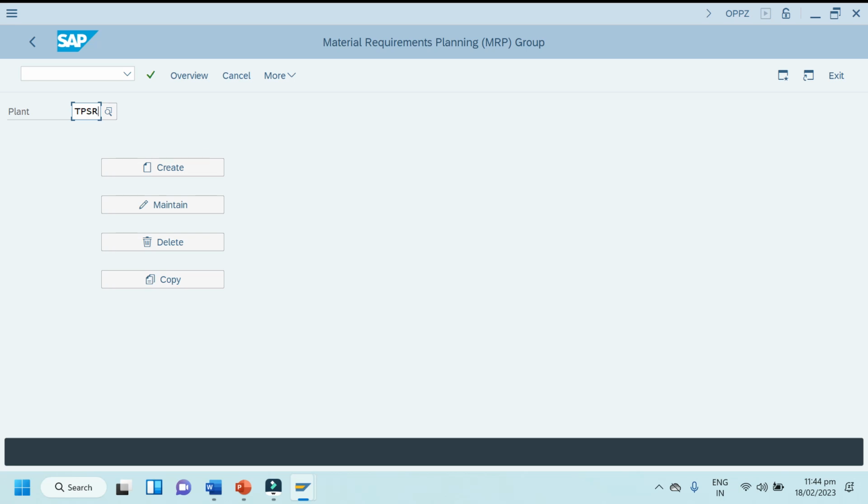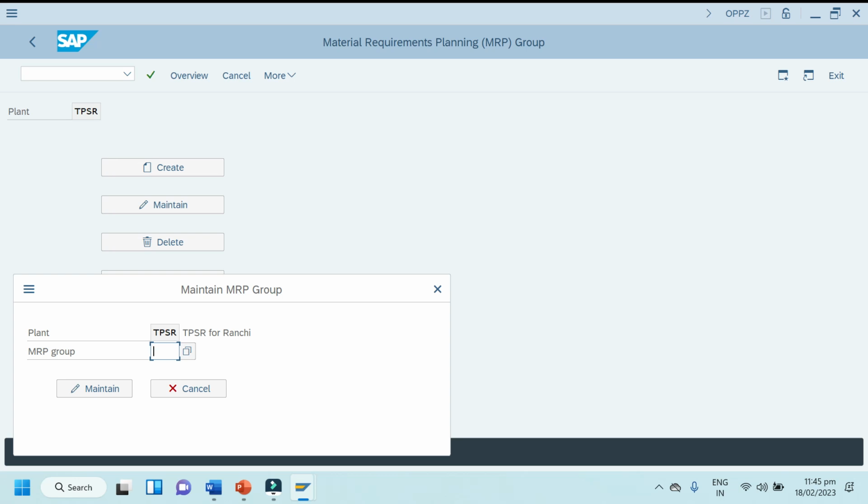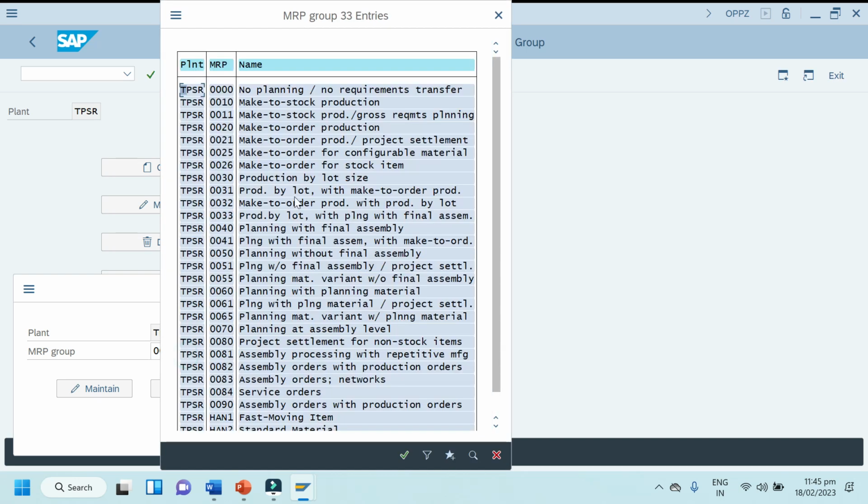So I will show here for maintain. If you are defining a new MRP group, at MRP plant parameter level or at MRP group level, then we can click on the create button. If it's already there, then we can click on the maintain icon. So the MRP group will be entered. It's defined, I guess, 4 times 0 TPS area, 4 times 0 make to stock.